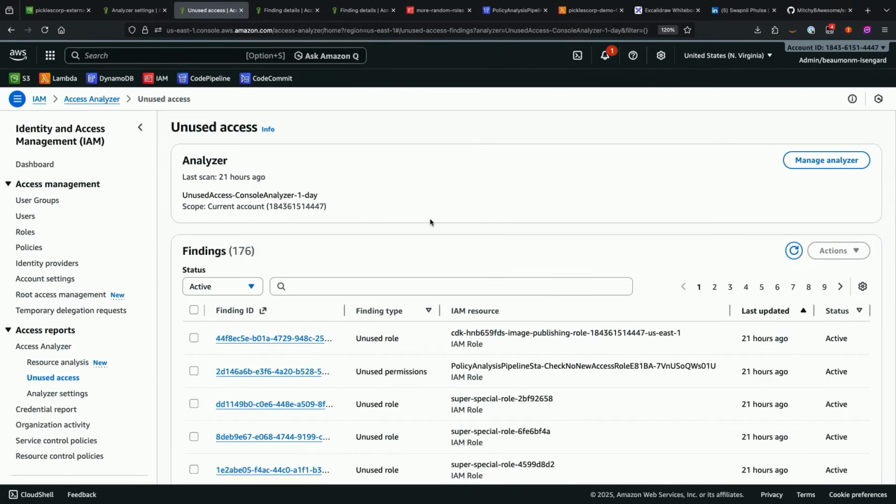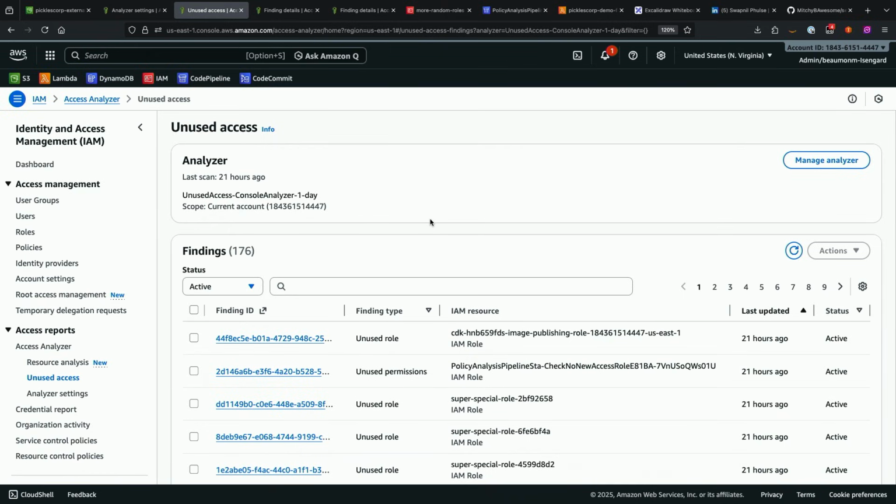Maybe that's 90 days. 30 days often catches people out because there are some processes that use these principals that perhaps don't run every day or week. Maybe it's a 30-day cycle. And you do have to be super careful when you're going through the process of remediating some of these roles because, as I said, there can be processes that use these principals that do not run as frequently as the tracking period is defined.